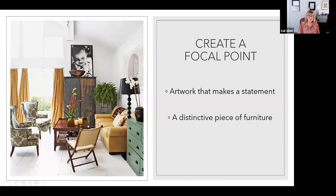Now here, the first thing that I saw when I saw this photo was I was drawn to this unique piece of furniture. And then second, this oversized portrait photograph. And again, look at the arrangement, a nice little grouping. Another pet peeve of mine is if you're lining things up around the wall and I put these chairs over here, have you ever noticed if you're the person that gets stuck over there by the end of the night, you're almost tired from having to project your voice? That's what happens when you're too far away.